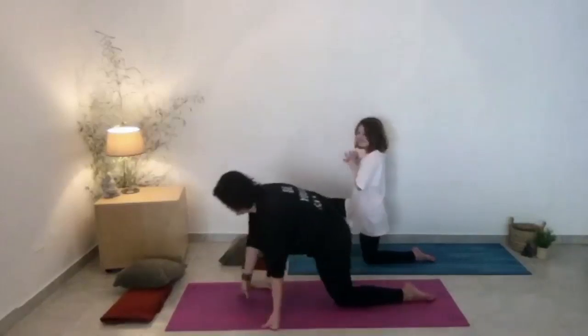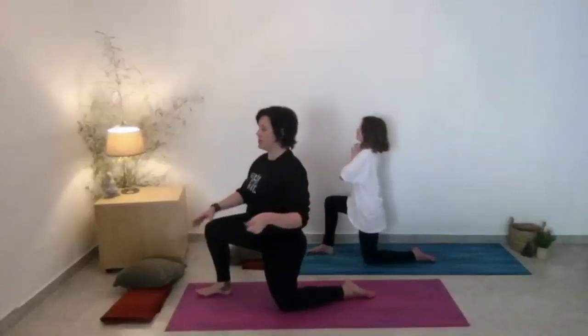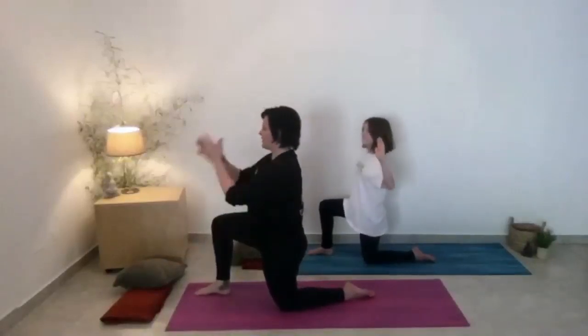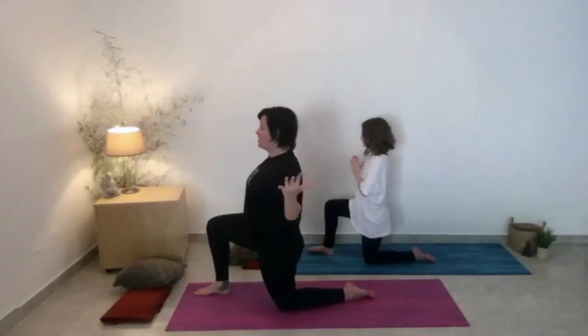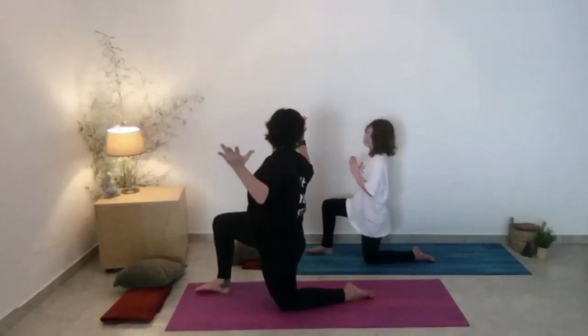And Molly, I'll come forward so they can see you a little better. It's a lot of balancing when you're in lunge. So if you open the arms up and you feel kind of wobbly, just bring the hands back to the heart. You can be anywhere you want in the pose. Everybody's different. So you pick the spot that works best for you right now. Some days you might feel less wobbly than other days, right?